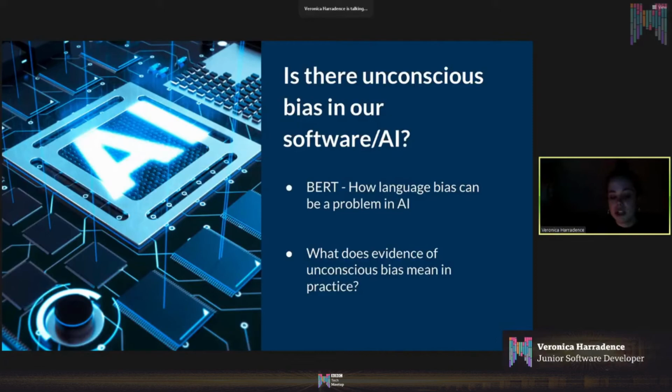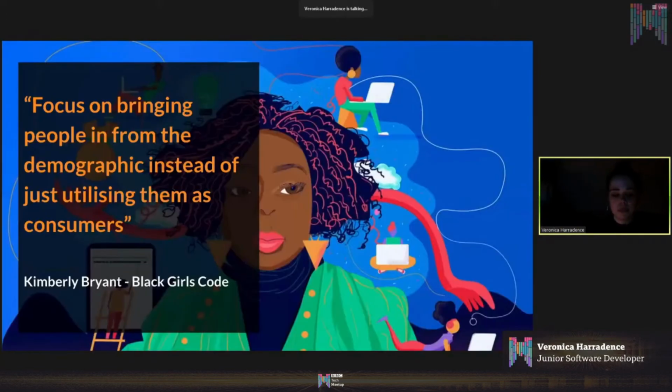So after all this discussion about where there is evidence of racial, language, gender bias in tech, in our software and possibly in our workplace, I was, and I guess I am, still left wondering what to do with all this information and how we should make practical steps in eradicating some, and if not all, unconscious bias in our production of AI, collection of data, and within our own workplace communities.